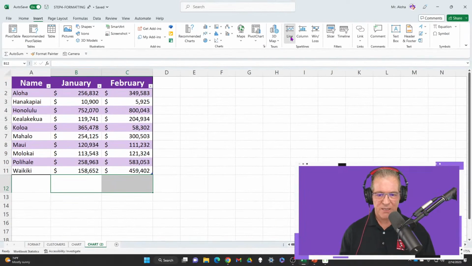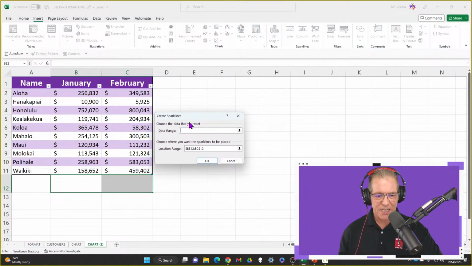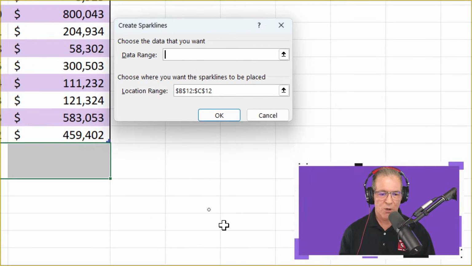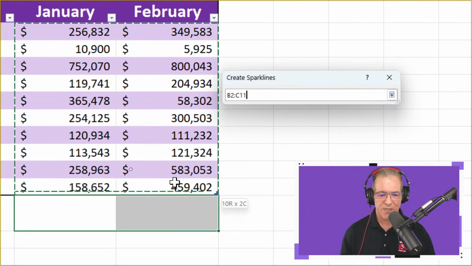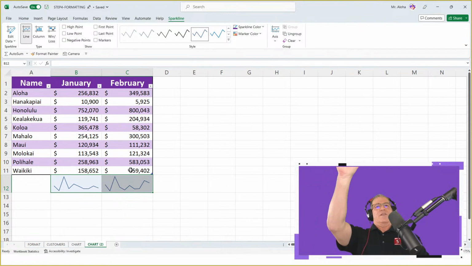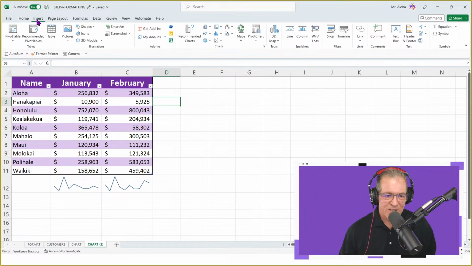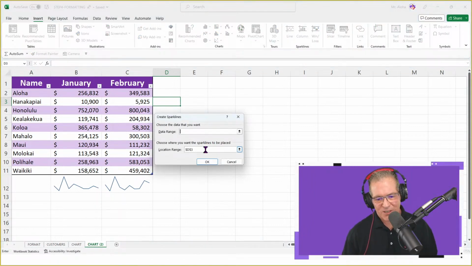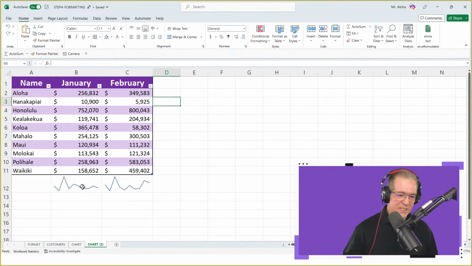I'm going to choose the line. Boom. And now the Create Sparklines dialog box appears. It knows where I want to place the sparklines because we started there. Now it just wants me to choose the data. So we're going to say, here's the data right there. And then we press OK. There are your sparklines. You could have put a sparkline right there too. Wherever you put your marquee, it's going to say, hey, you can put the sparkline there. What's the data range? I'm going to say those two right there are the data range. Boom. Just like that. But we're working down here.